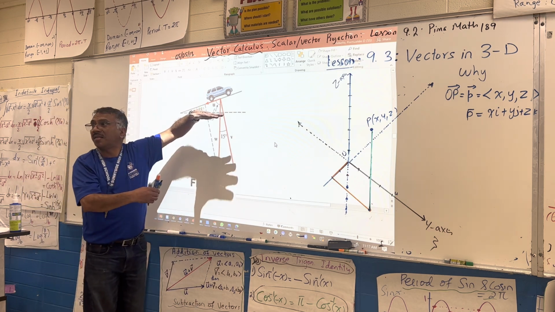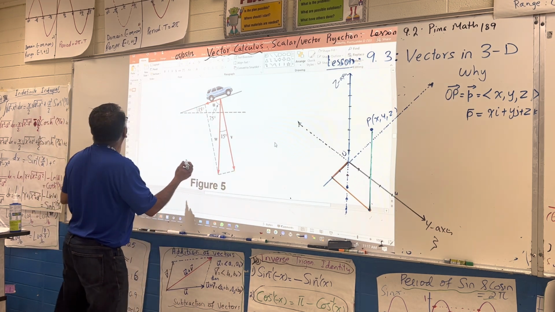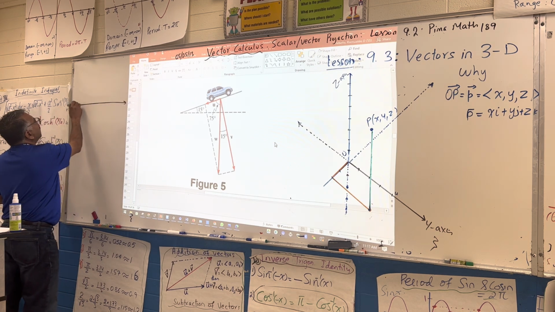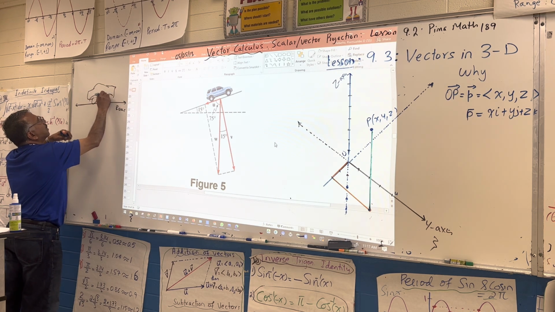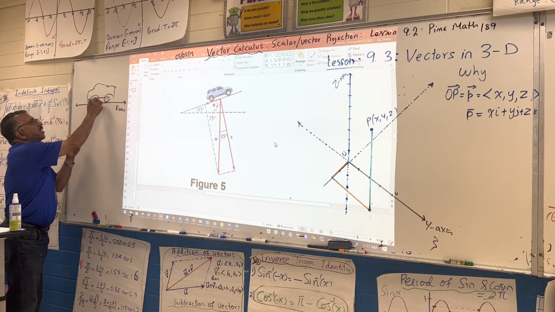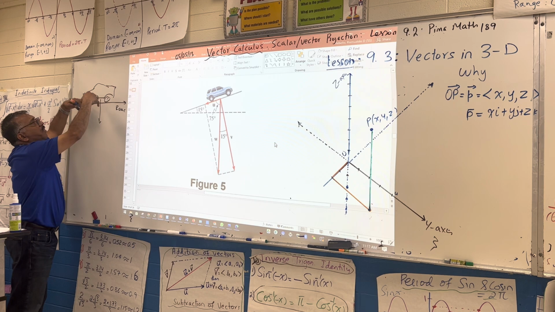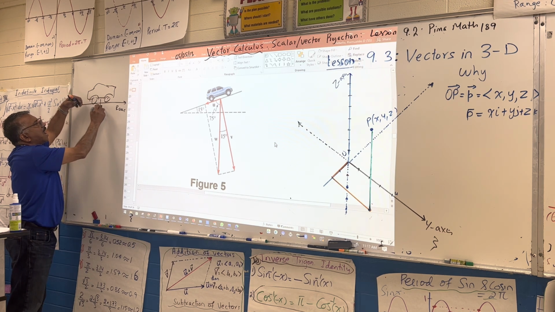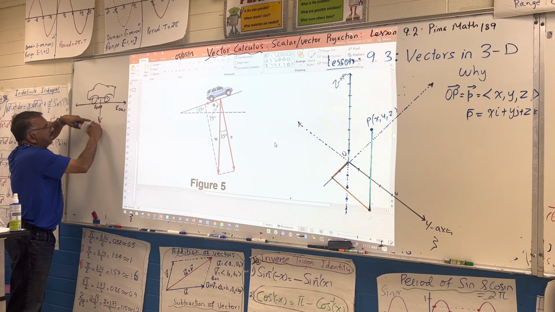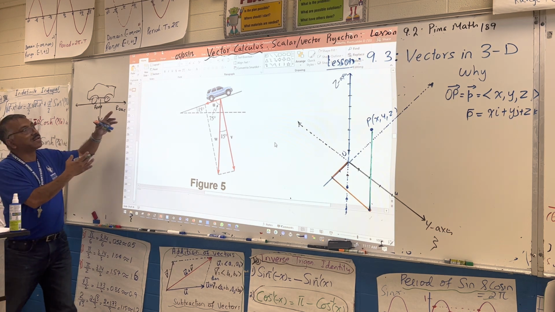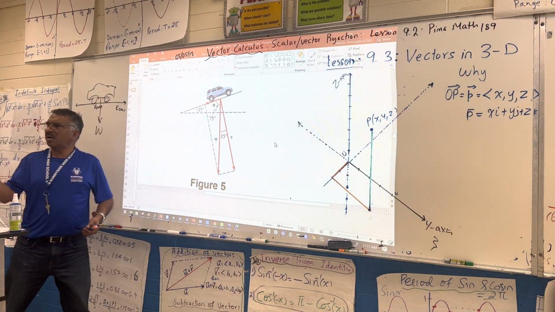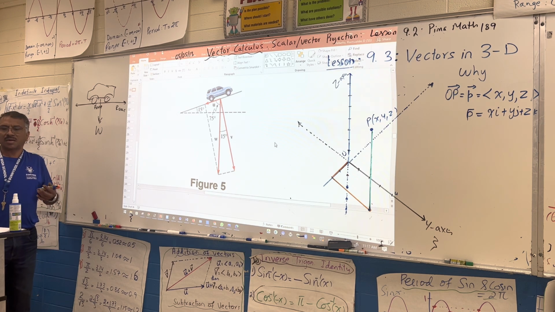Can you see this car is inclined here? Just imagine the car in this shape. This is the road, which is horizontal, and the car was parked like this. There's the weight. The car puts a force on the driveway, and that is W. The weight of the car is 3,000 pounds. Did you write 3,000 pounds on your sheet? I forgot, yes it is 3,000, right? Did I miss that?